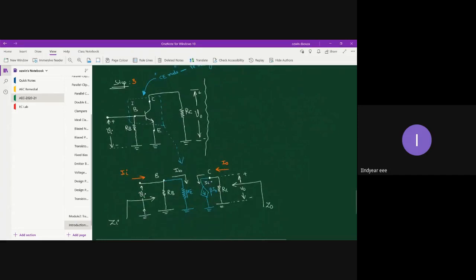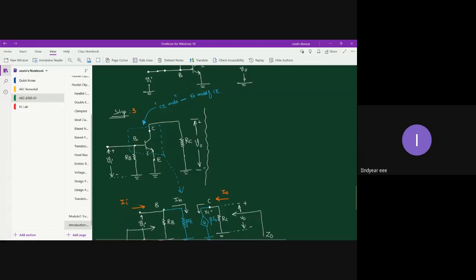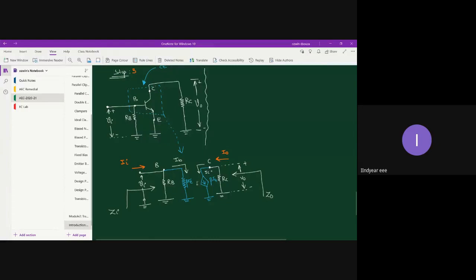And finally, you need to insert the re model in place of the transistor, right? In this circuit diagram, it is pretty clear that the transistor is placed in common emitter configuration. Hence, the common emitter configuration re model needs to be substituted. In figure 2, whatever blue objects you are seeing belong to the re model of the CE transistor.